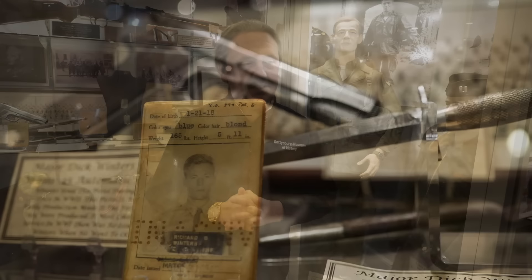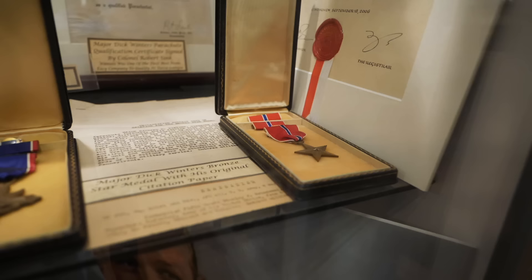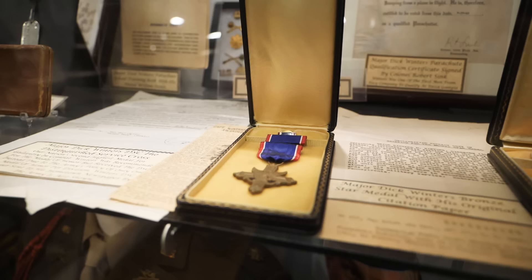Here is his B-15 jacket — some officers of the 101st were able to get hold of these aviator jackets and wore them during the Battle of the Bulge. That covers the bulk of the Winters artifacts. Besides the hard artifacts, we got his files — tons of paperwork, his photo albums. We published a book based on his letters called Hang Tough, and we're working on another book about his photo albums, out sometime next year. We thank God that Winters saved all this stuff because it created some of the best stories of World War II.